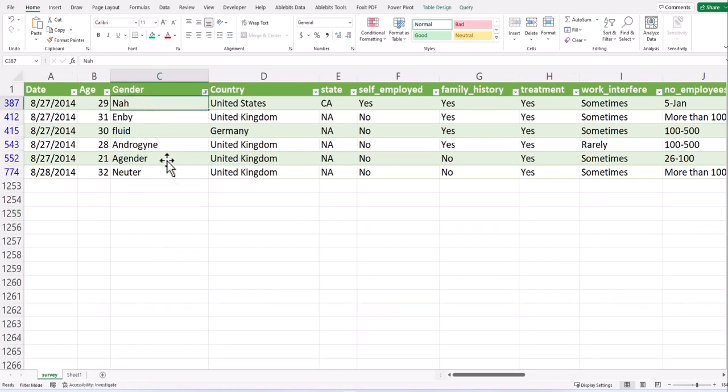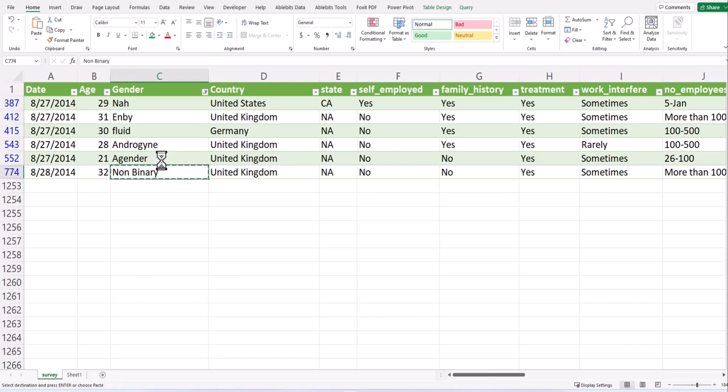So this, fluid. This one he said neutral or something. Let's just put neutral or something here. Or you can classify this one too as non-binary. Okay. All right, and this agender, whatever, I think agender is also non-binary.